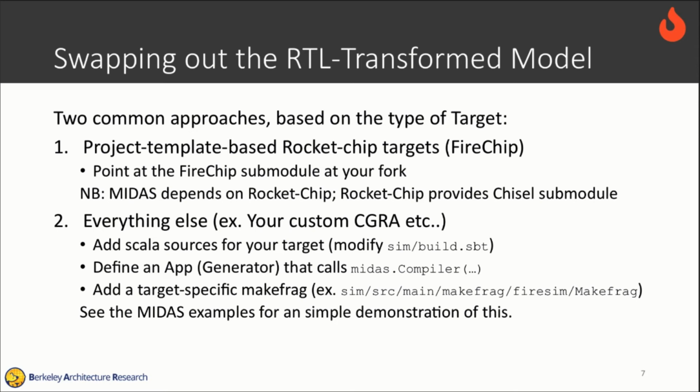You can reuse a lot of the build system by adding your own make frag that's target specific. And so you can look at sim source main, makefrag, FireSim makefrag to get an example of what this looks like, or Midas examples. So all the target specific stuff lives in this makefrag. And the makefrag in sim makefrag is more target agnostic.